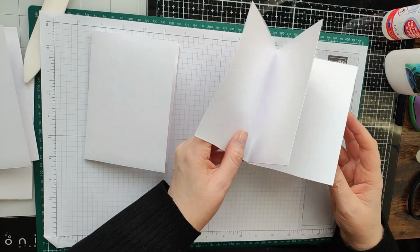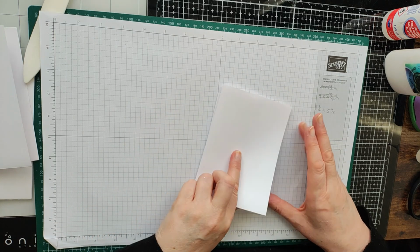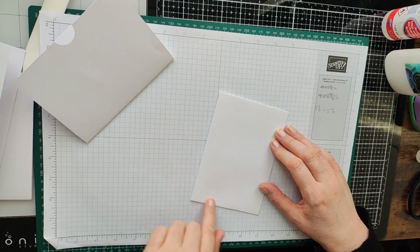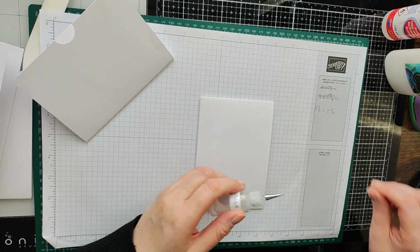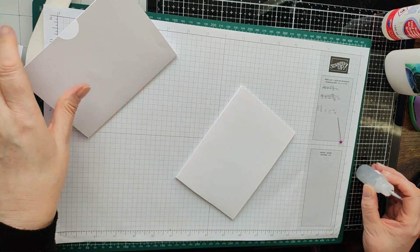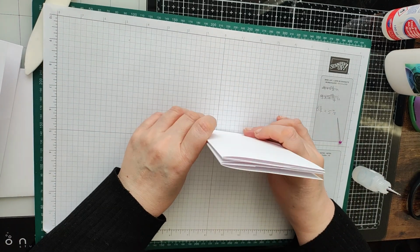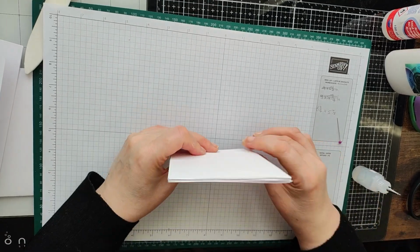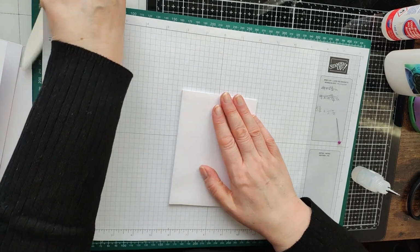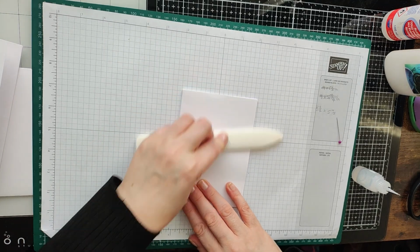Right, so like I say, that is going to be the back one. So I'll start with that one so I don't get confused. That's going to be stuck onto there. So we need glue on all three of these sides here. And that's going to go on there. Just make sure it's as straight as you can. The beauty about this glue is that it gives you plenty of time to maneuver everything so you can get it just right.